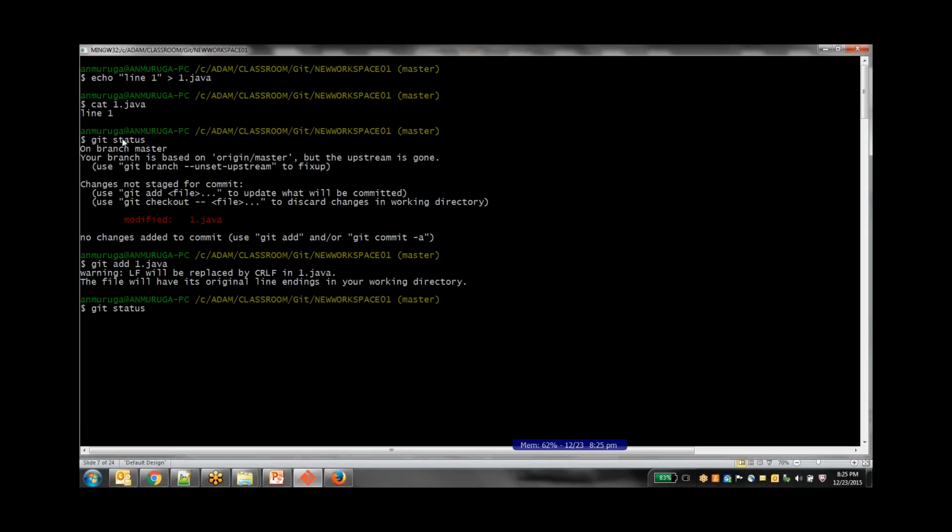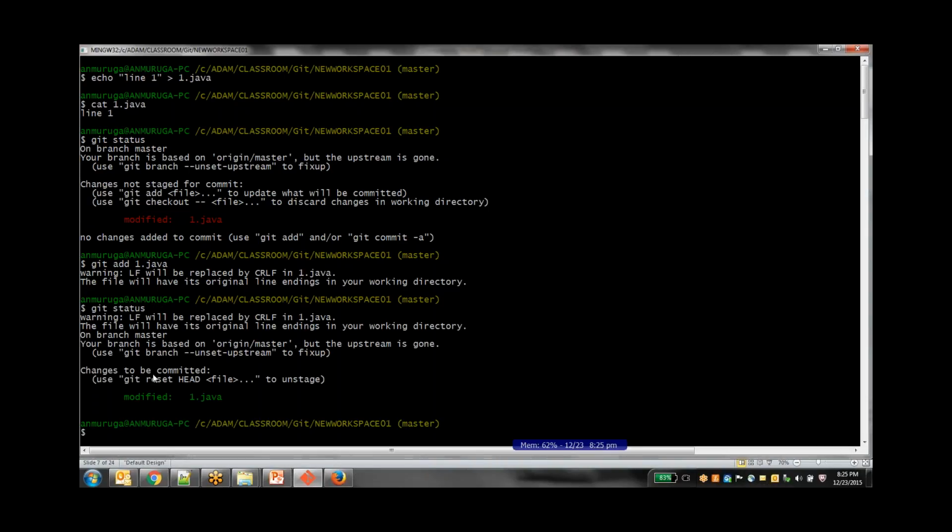And now if you run the command once again, you see it is showing in green color, which means that it has taken it into the staging area. And now it is clearly telling that you can proceed with the changes to commit them permanently. Okay, and how are you going to commit? You will say git commit followed by -m, and you will give some message. So I will say second commit.